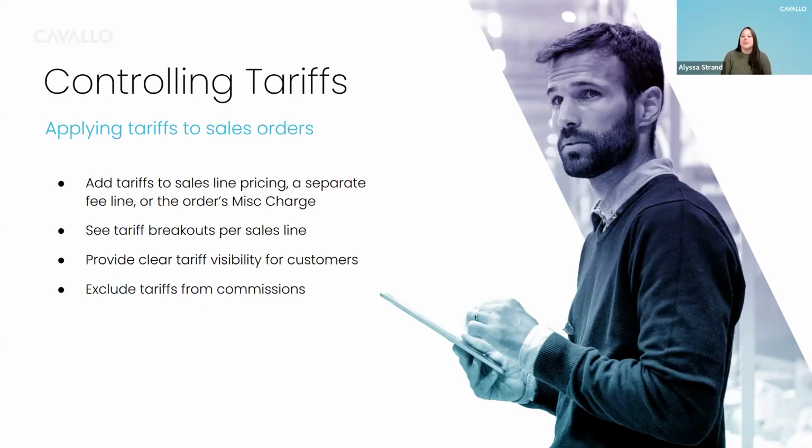Regardless of how the fee gets factored into the order total, SalesPad can track the exact tariff percent and amount that's calculated for each sales line, and then bubble up the total tariff amount to the order level. That way, you always have full internal visibility, and you can easily answer any questions that your customers might have. You can make that information available for customers on reports that you send to them by pulling in the fee line or the fields that show the calculated tariffs, which for most people has just required some small adjustments to existing reports that they're already sending out. And you can also ensure that tariffs aren't factored into salesperson commissions, so you're not paying out commission on fees.